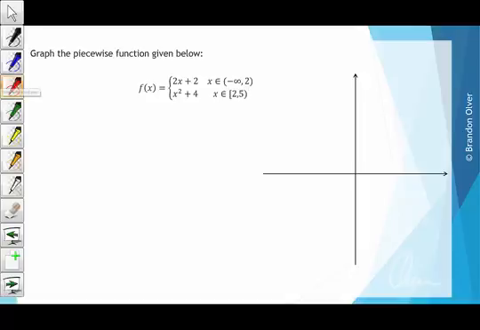When we're graphing a piecewise defined function, we have it separated up over different domains. So overall, the domain goes from negative infinity to 2, and then up from 2 to 5.